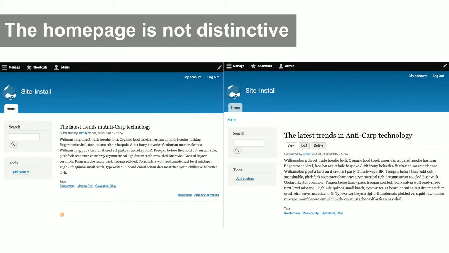One other problem that came up, which we weren't expecting at all, was that the home page is not distinctive. So these... Quick! Which one's a node and which one's the home page? You've got to know about the "Read more". Yeah, exactly. There are clues, but they're really small. It's like Where's Waldo style clues, where you have to find that tab in the corner. It's like in Highlights magazine, find the differences.